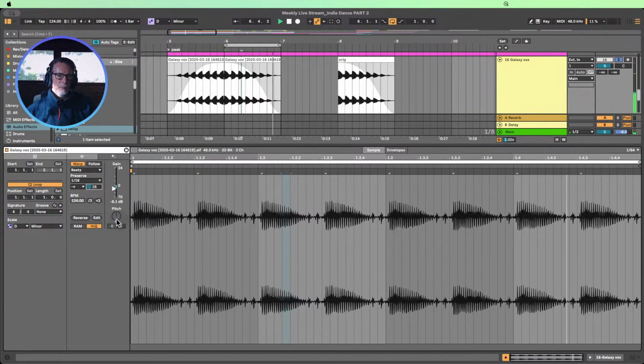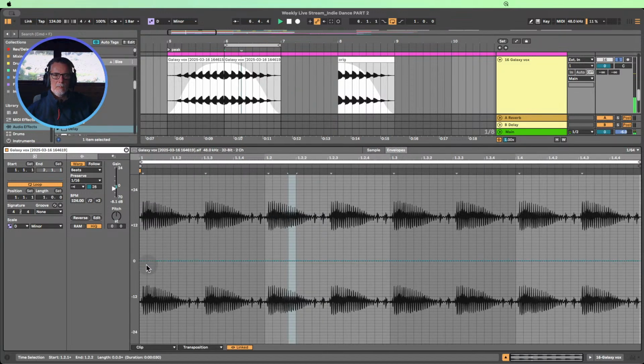And then what we might do with the pitch is actually make a little ramp. So we click on it, go into the envelopes, choose the modulation lane here, which is currently 0 semitones, and we could go up and down or just up.